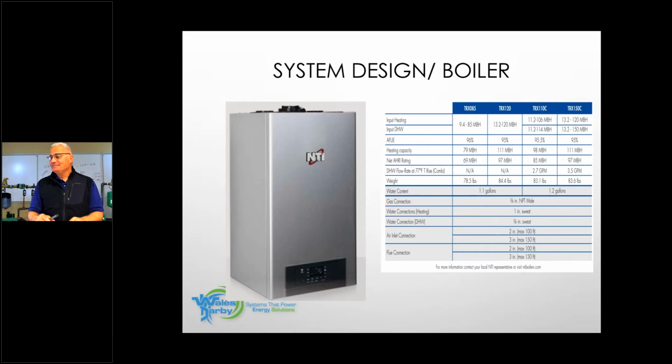Yeah, one question was, are you going to use an indirect on that, or are you going to use a combi style boiler? All right, great question. And here's what I have to say about that. Looking at your floor plan, I've got a master bath and I've got another bath. So we're going to size our domestic heating load based on shower heads. I've got 2 shower heads in this project. This is not really a big project. A combi boiler here would be a good choice. I think it would be a good choice.